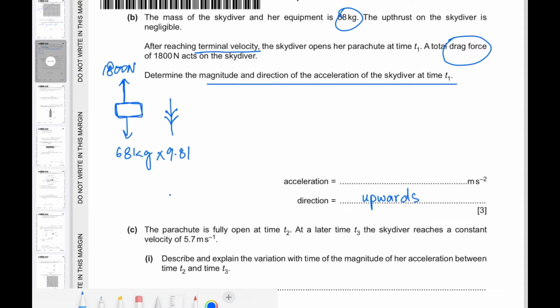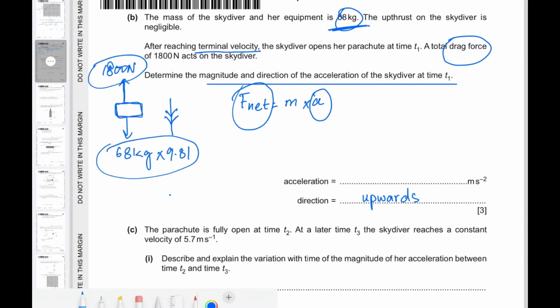And to find the value of acceleration, you will need to find the net force. Since we will be using net force is equal to mass into acceleration, and you are hinted to be using this formula through the value of skydiver given over here. And now let's focus, since we are considering acceleration in the vertical dimension, we will need to consider the net forces acting on the diver also in the vertical direction. In this case, the two forces acting on the diver are the drag force and the weight of the diver. They are acting in opposite direction. That means when you sum them up, one would be positive, one would be negative.